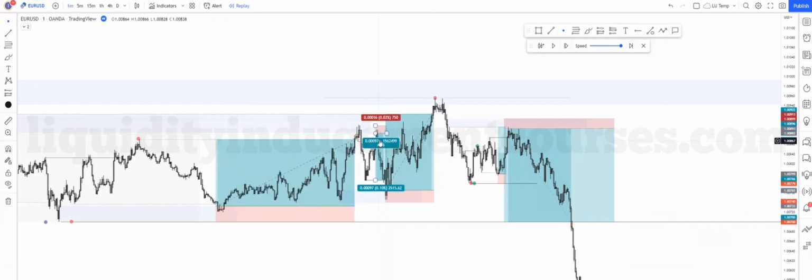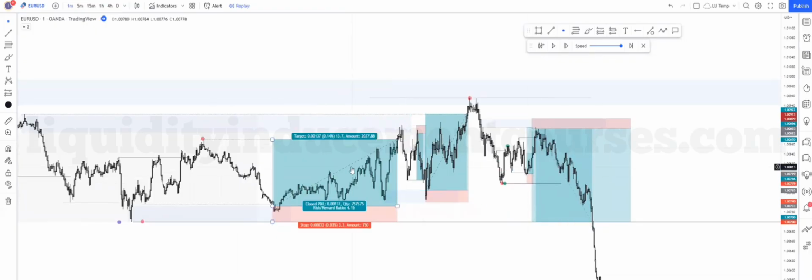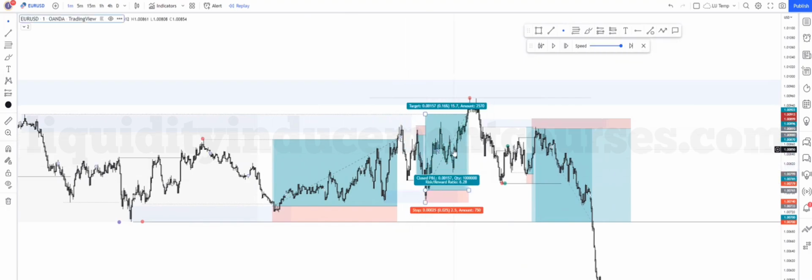This one would have depended, because we were talking about catching both sides and whatnot. But in reality, if I was just back testing and sticking to my rules, I wouldn't take this. I would have taken this as it was a 1 to 6. So even if I put it right here, 1 to 5. So I would have taken that for sure. This one I would have also for sure.